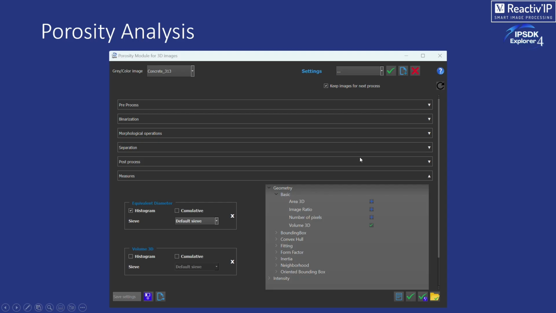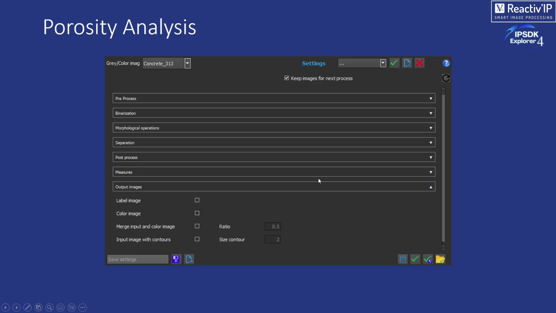And finally, what's interesting is to extract metrics. So you can just define the metrics you're interested in. We have more than 100 metrics that are available. And you can also define, do you want a histogram or do you just want to get it in a spreadsheet? And to finish, you can also define if you want to save images at the end.